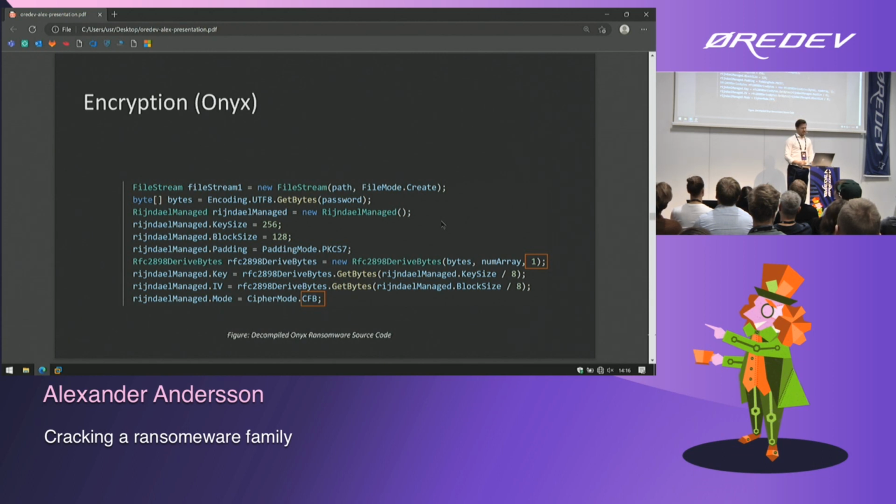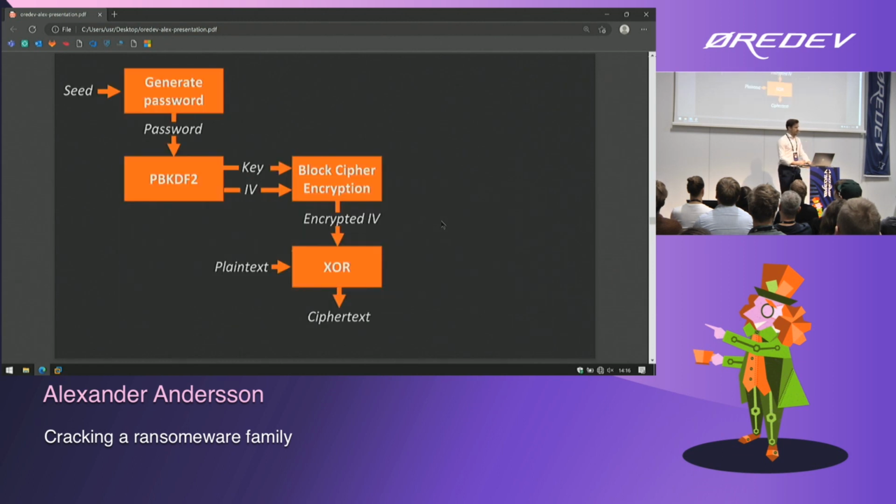But if we go to the next part, we see that they use CFB, which is quite an interesting mode of AES. It works like this. It gets the seed and the random that we talked about, and it generates that password. It puts it into the key derivation, and it takes out a key and an IV, and that's sent to this magic AES function. What comes out from that is basically an encrypted IV. IV is an initialization vector.